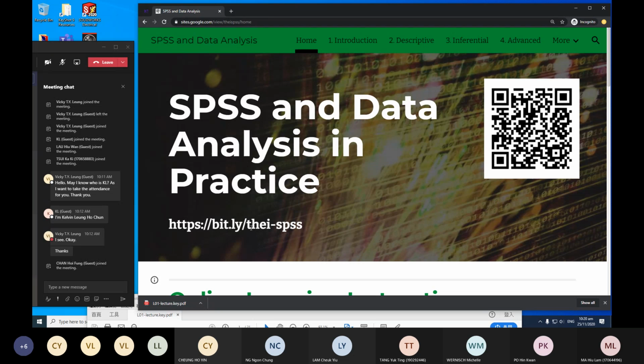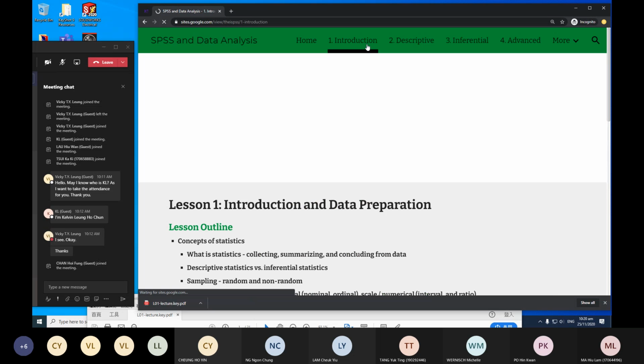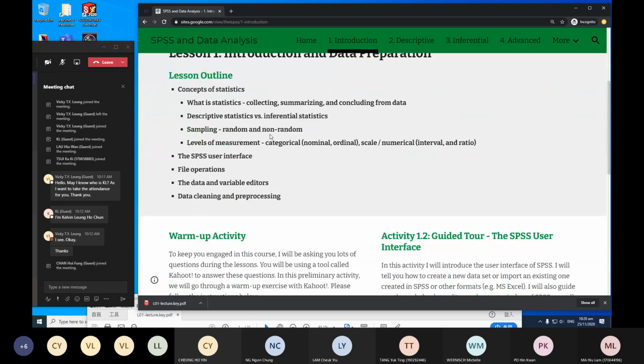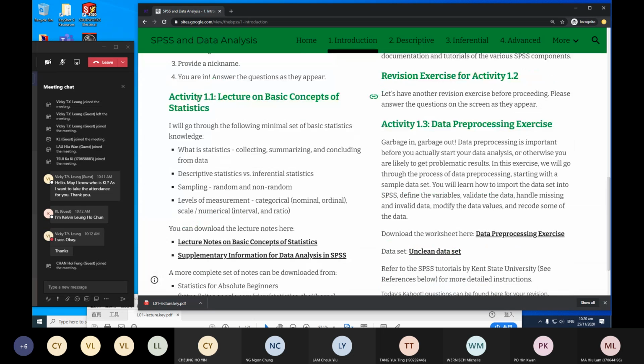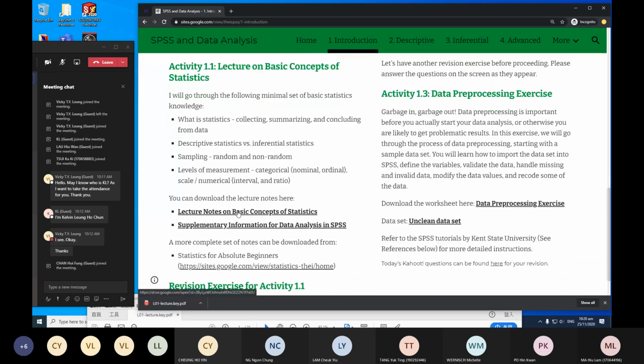Just try to write down the URL because we are going to come back to this again and again in the following weeks. And for students online, please go to introduction here. So everyone, please go to activity 1.1, and here I have a link to the lecture notes. So you can download and open this document, the lecture notes.